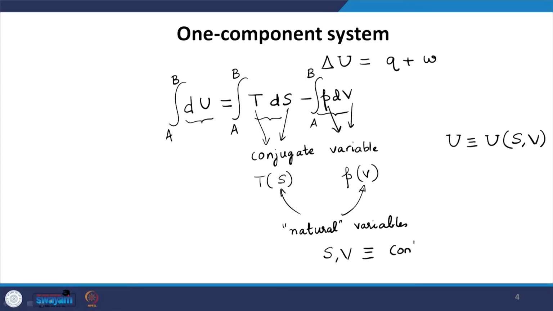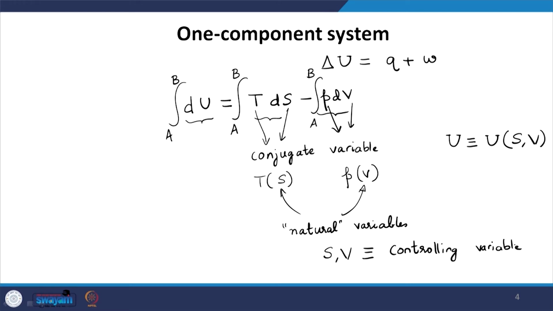There is one more way of saying this that becomes important for the argument here. So, let us say for example, if I want to evaluate this particular expression, what do I have to do? For that particular process, I need to evaluate temperature as a function of entropy. That means, I need to conduct experiments at different entropy and find temperature in those conditions that will give me temperature as a function of entropy. Similarly, I need to do experiments at different volume and find pressures in those conditions, and therefore, I will get the function pressure as a function of the volume. And by doing that, what essentially we mean to say is that we should have an ability to control the entropy and volume.